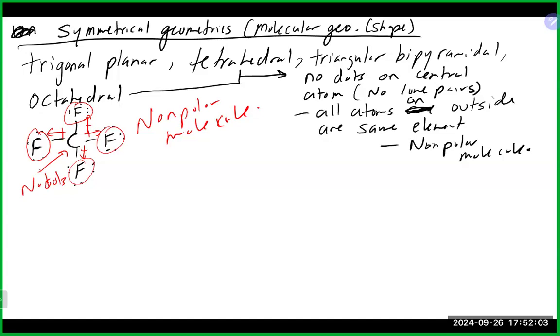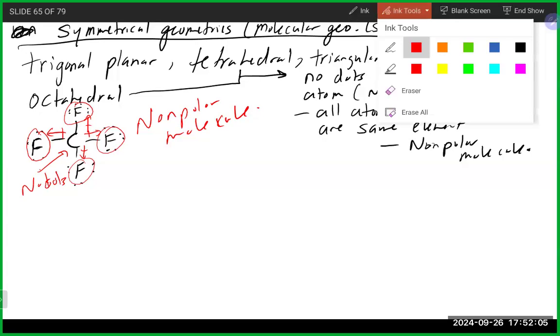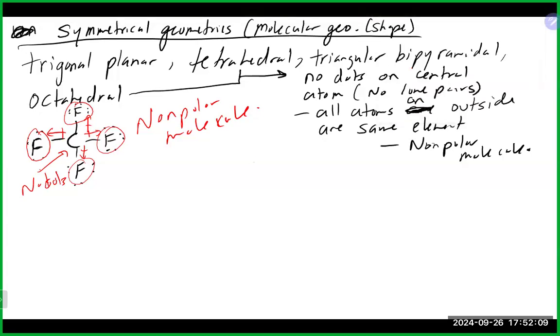Now, there is a sort of exception to this quick symmetrical rule, which is if I take something like this, for example, also with my fluorines, and I swap out one of my fluorines for, say, hydrogen in this case, I still have my polar bonds happening, right? But now I have a carbon-hydrogen bond, which is actually nonpolar, right?